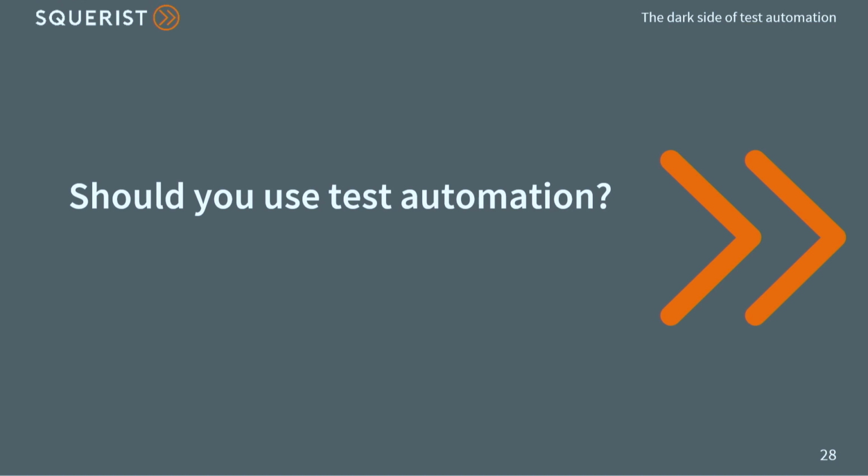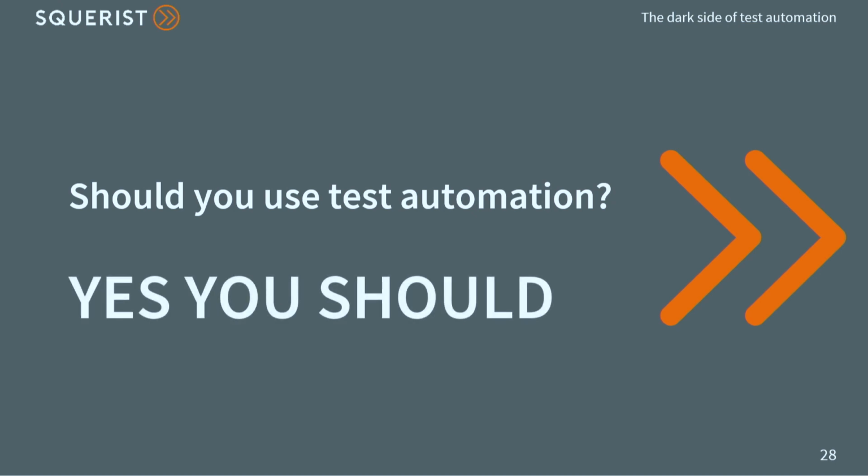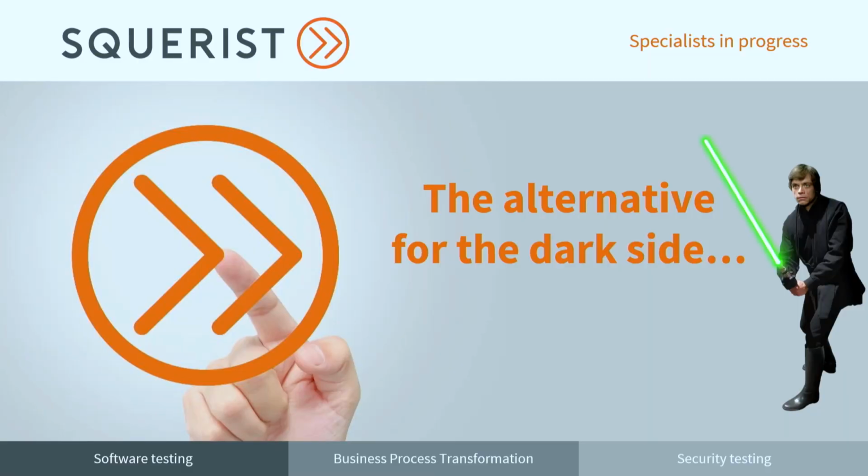Should we automate at all? Should we use tests? Oh yeah, I see people nodding. Yeah. I've been rethinking this question in a way that I could say yes we can, but I didn't manage, so I came with yes we should, because we can improve testing, we can improve coverage, we can test faster, we can test more often, we can test different things. So yes, do test automation, absolutely. Don't get me wrong on this one. But then we need to know how the alternative of the dark side looks. So we have to find a way to do it in the correct way.